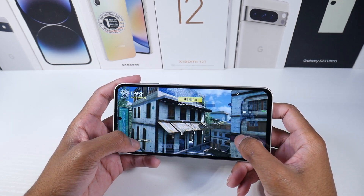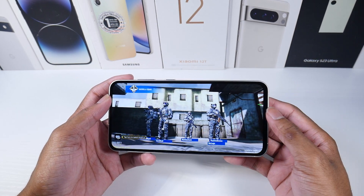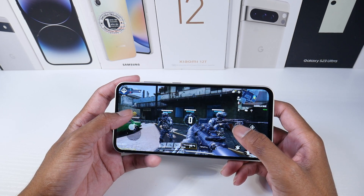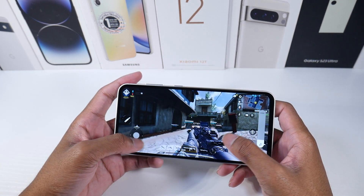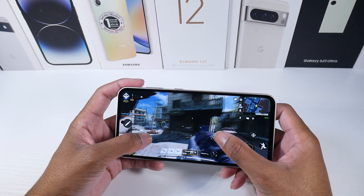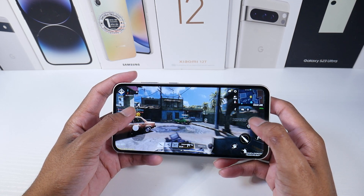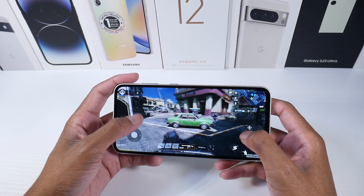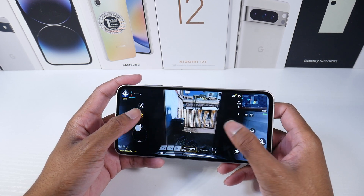Here's another area where this phone is good but falls short in comparison to the S23: it's running the Snapdragon 8 Gen 1. With the S23, you get the Snapdragon 8 Gen 2 processor, which is a little bit faster and more efficient. Just using the phone, there's no actual issue with performance — I don't have any overheating problems. I get pretty good settings on Call of Duty, ultra frame rates, all that good stuff. But if you're going to keep the phone for years, I would just go with the more powerful chipset. Why would you get a last-gen processor if you can get the 8 Gen 2?